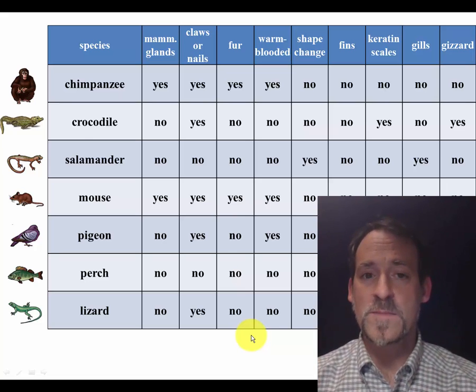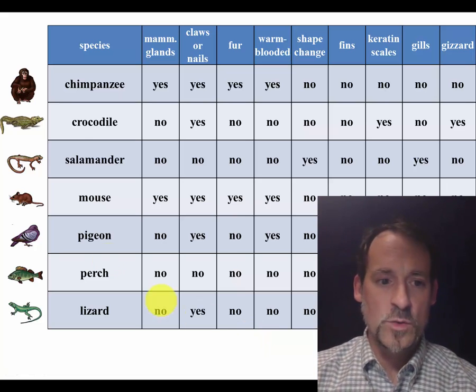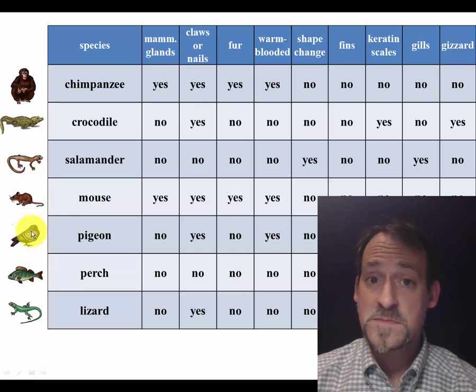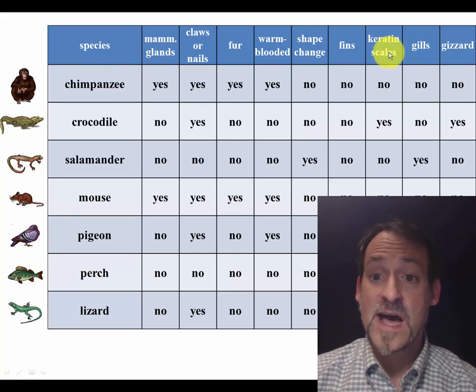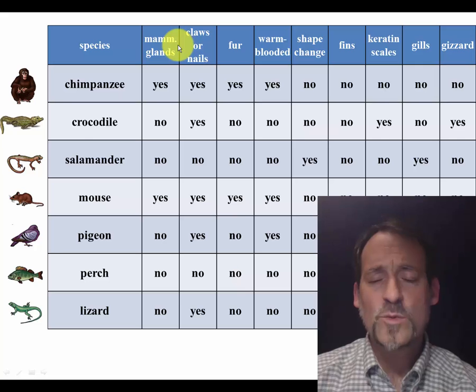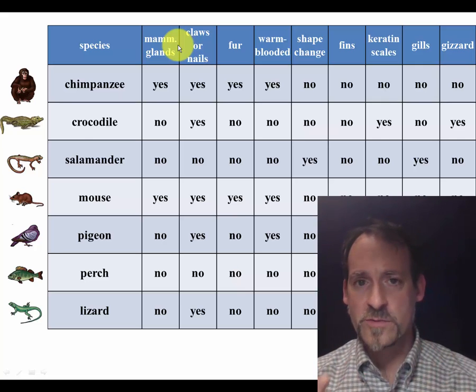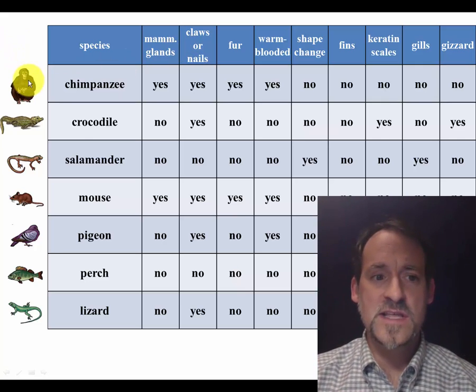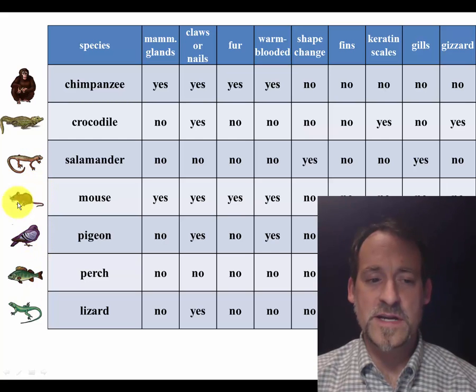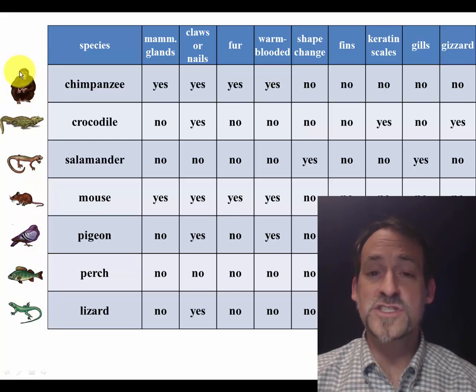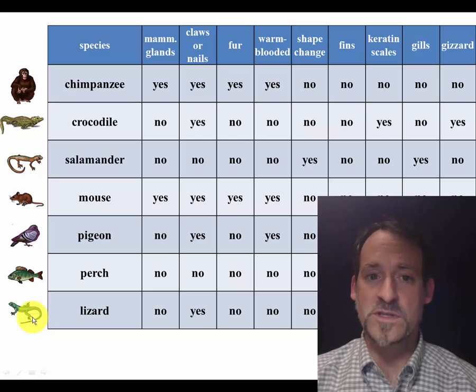Okay, here's where we were at the end of the last video. We've got these 7 species, and we've got 9 different characters. And what biologists do when they're trying to reconstruct a phylogeny is they go through and they look at all these different characters on each of these species, and they score each species for the different characters.